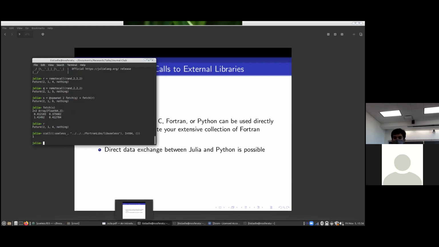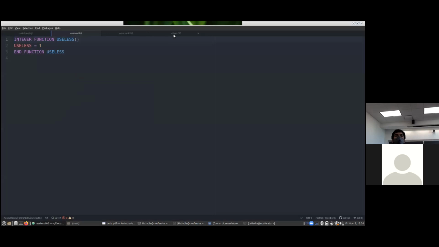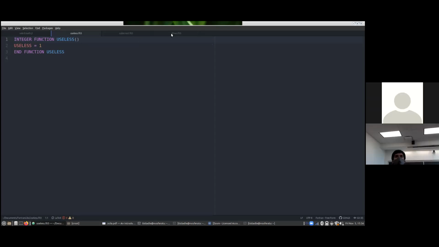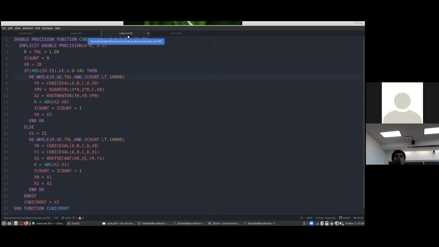A more interesting example of that is, let's see if we do something that's actually real. So, okay, let's say I go into my very extensive Fortran library, which is very extensive. And let's say I find the easiest looking thing I could find, which was at some point, I apparently felt it was necessary to write a solver for finding the root of a cubic polynomial. I really don't remember why I did that, but it happened at some point. Anyway, so the point is I have this function which relies on a bunch of other functions, and I compiled all that into a library.